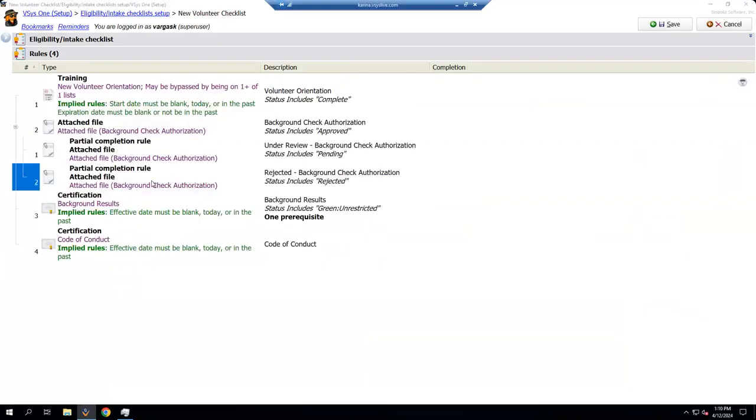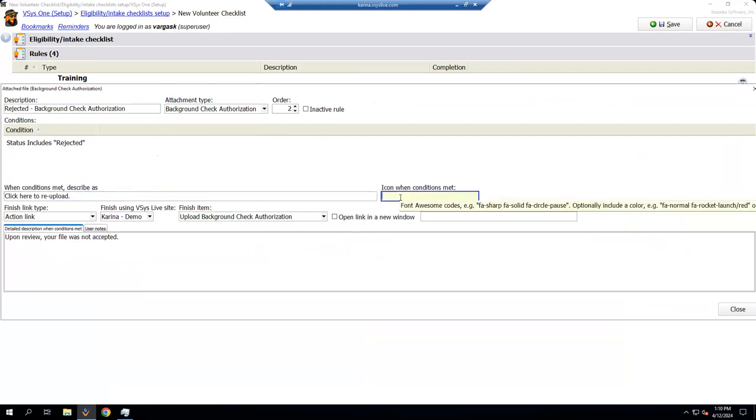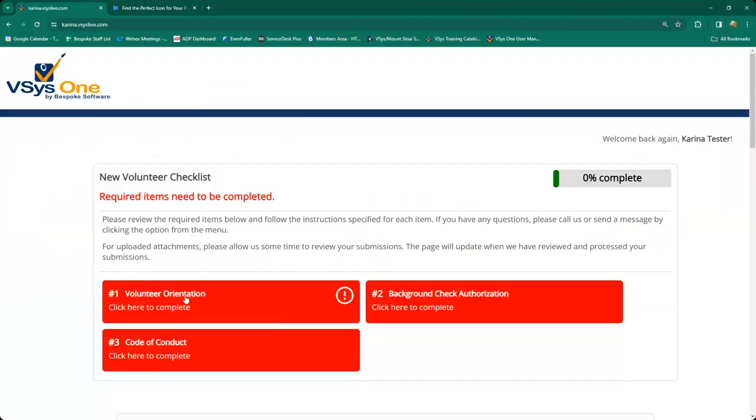And the same thing with the Font Awesome code for the rejected ones. I actually like to call their attention by doing a circle, something called X mark, right? So those are just the icons. Within the rejected attachments, there is another display feature that I like to use. So when an item is partially completed, it will show up on here. Let's say this form. This one will show up in gray with black writing. And let's try that out.